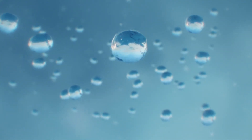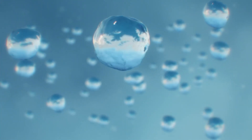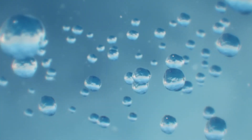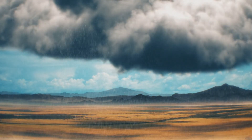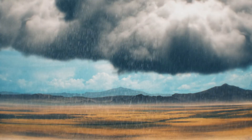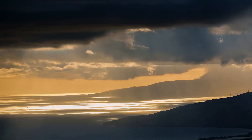When the droplets reach about a millimeter in size, gravity takes over. Over time, those droplets will grow until eventually gravity is strong enough to pull them down to Earth's surface as precipitation. That precipitation can then end up in a river, run off back to the oceans, and the cycle can repeat itself.